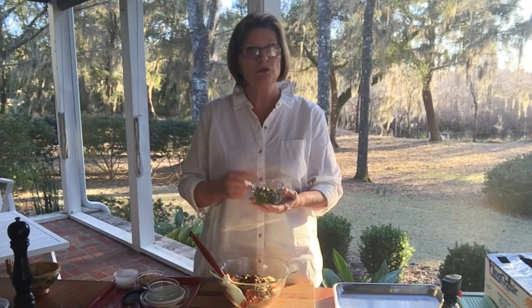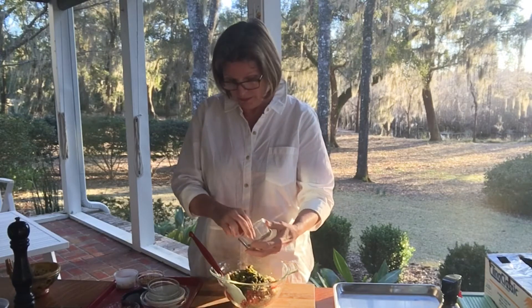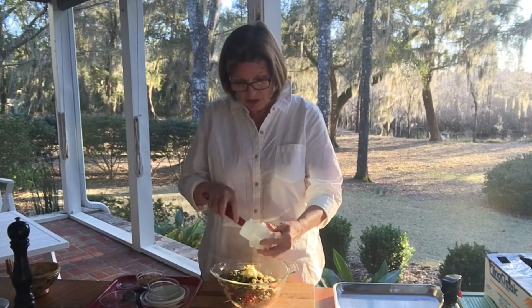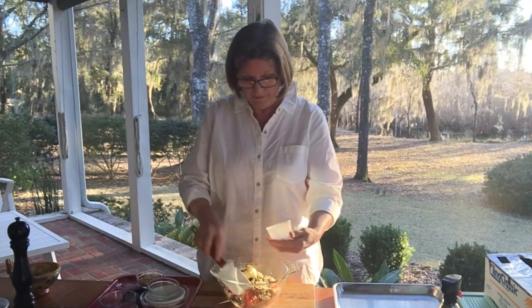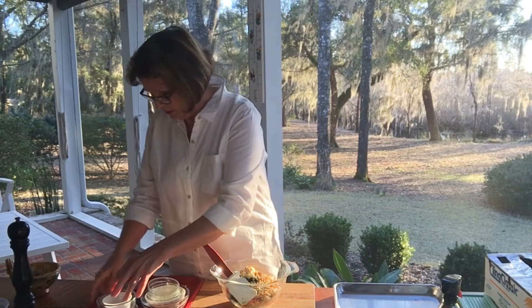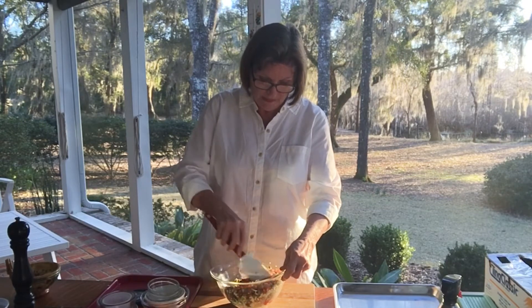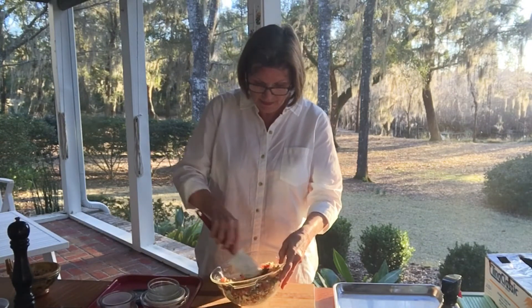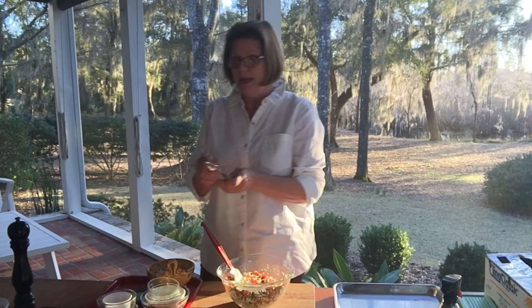I'm using green olives here but you can certainly use whatever olive you happen to have in the house that you really like. So let's put in a half a cup of chopped olives and our garlic — two nice large cloves of garlic. Along with our pine nuts, and you could use another nut too. You could certainly use walnuts, or if you have an allergy to nuts just don't put any in at all. So here are all of our ingredients — this would be enough to serve easily four people.